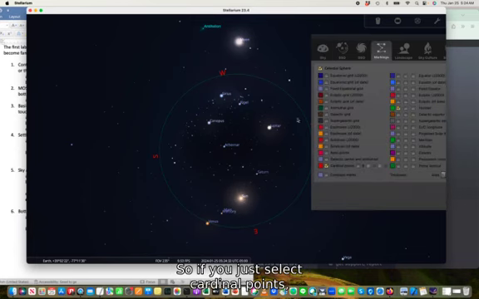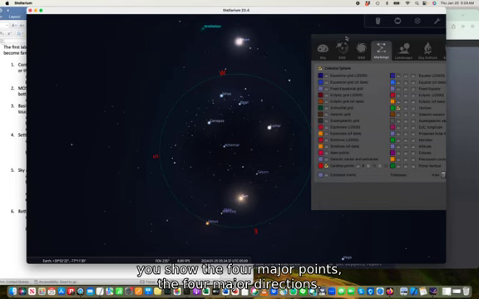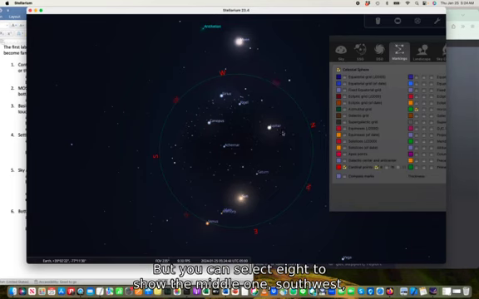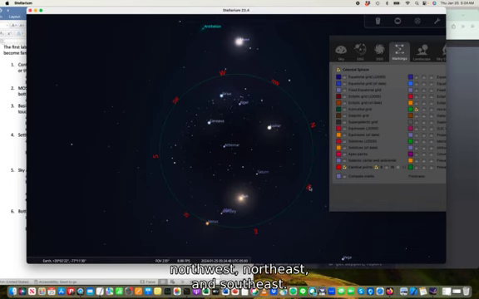So if you just select cardinal points, you show the 4 major directions. But you can select 8 to show the middle ones: southwest, northwest, northeast, and southeast. You can also show the 16 partitions and the 32, right?